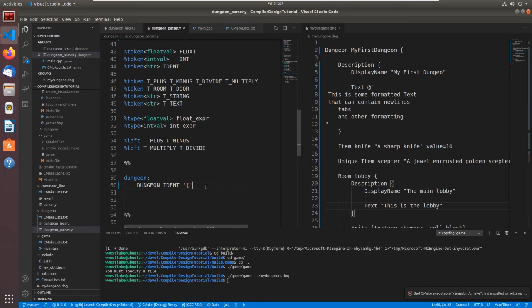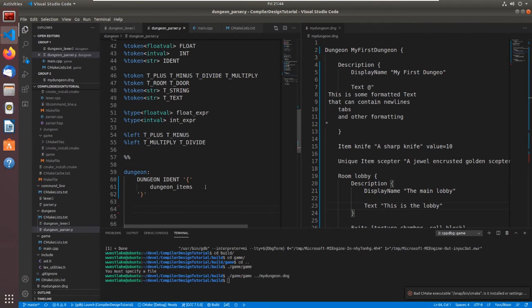So we've got that ident followed by another non-terminal. It's going to be dungeon items, I guess. And it'll be followed by a close brace. So then we can have dungeon items.